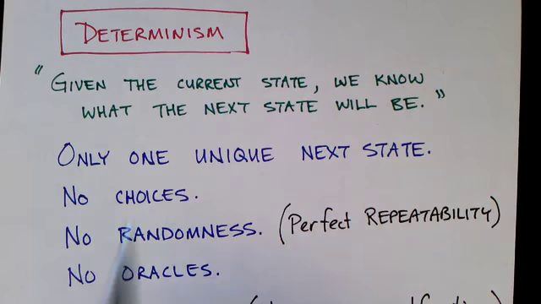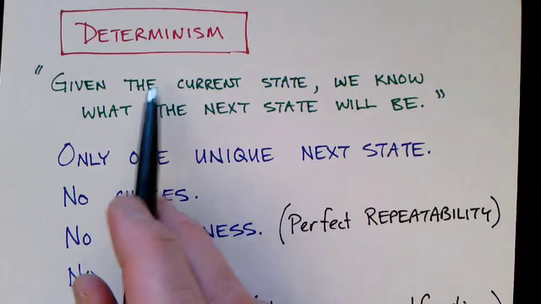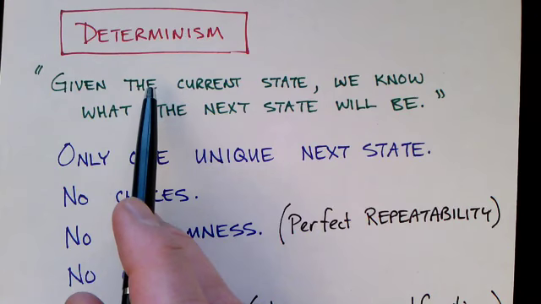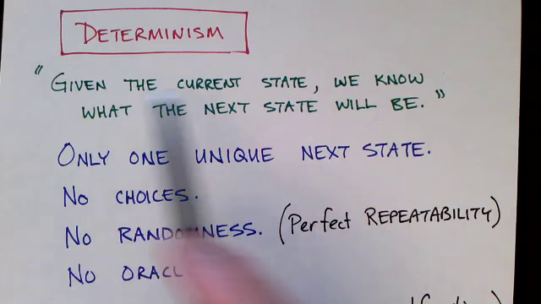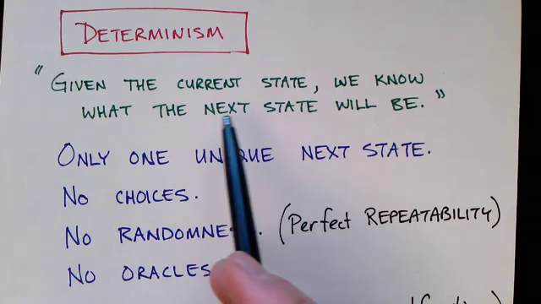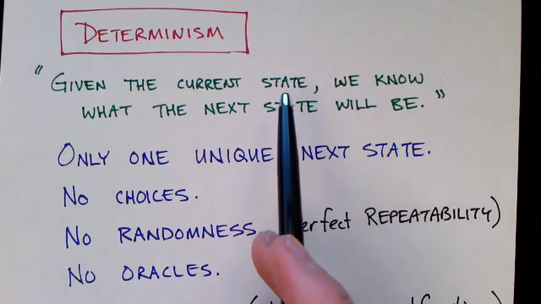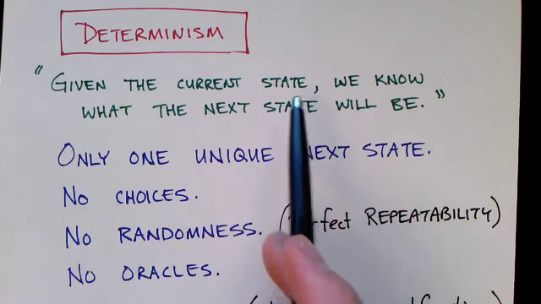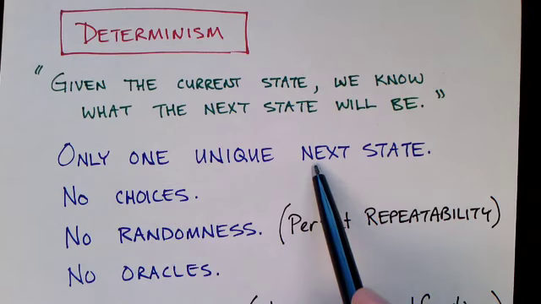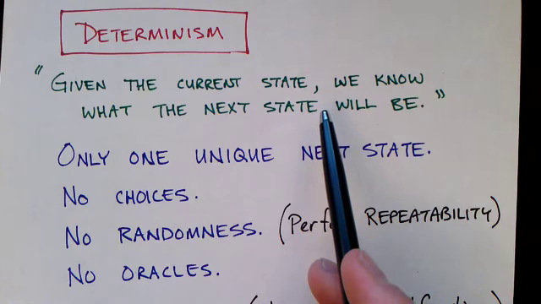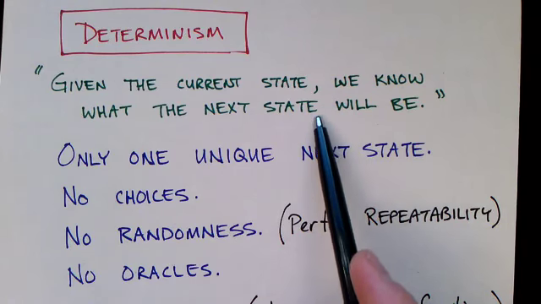Let's begin our discussion of non-determinism by talking more carefully about determinism. What does it mean for a finite state machine to be deterministic, or for any process to be deterministic? Well, essentially, it means that if we know the current state, then we know what the next state will be. We can go from the current state to the next state, and there is only one unique next state. There's only one thing to do next. Given that we know exactly what the state of the system is, there's only one place it could go to next. There's only one possible future.